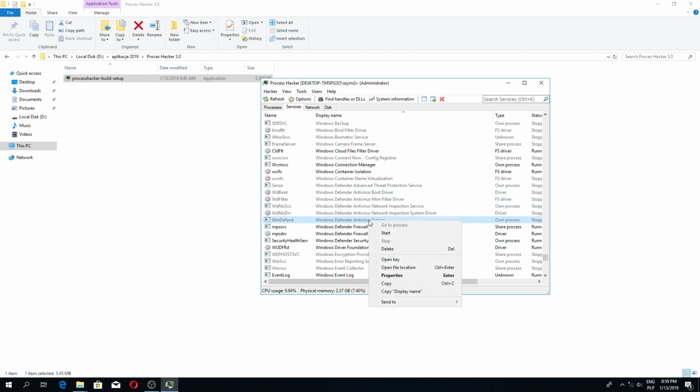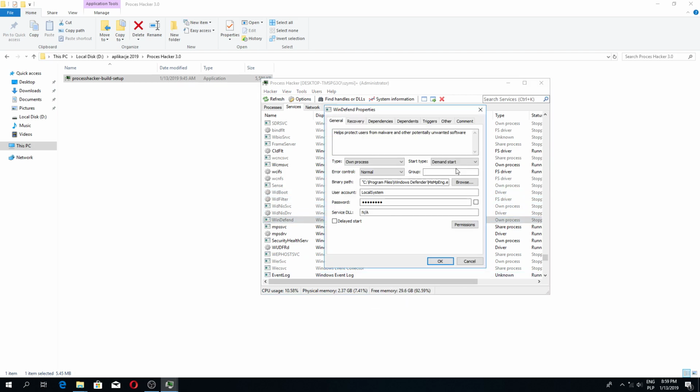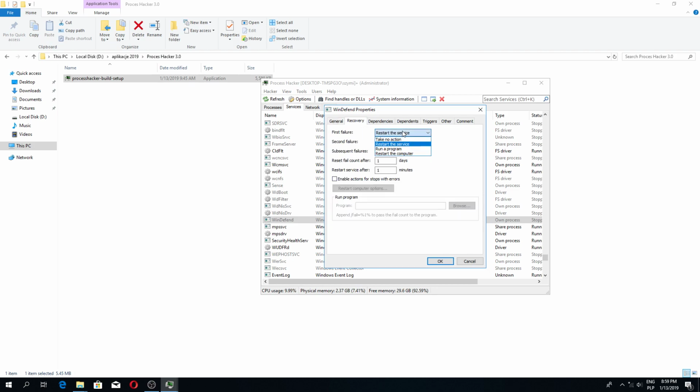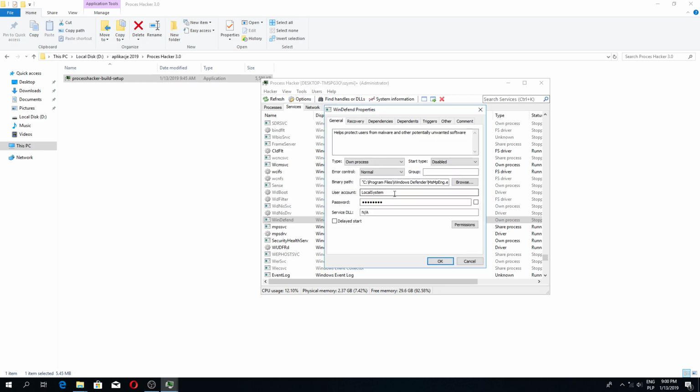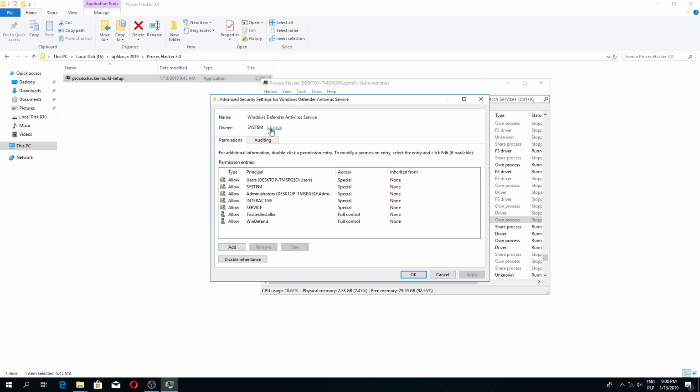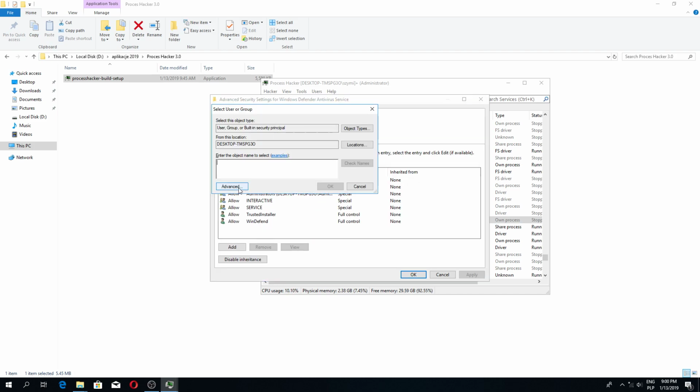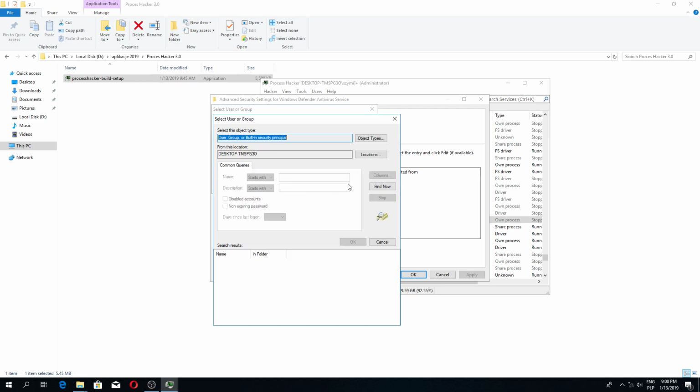Windows Defender Antivirus service. Why is demanded startup type? Oh no, this shouldn't be here. I do not want this service to be running again. Access is denied. Permissions. Oh no, this is bad. I have to check if I can change this.